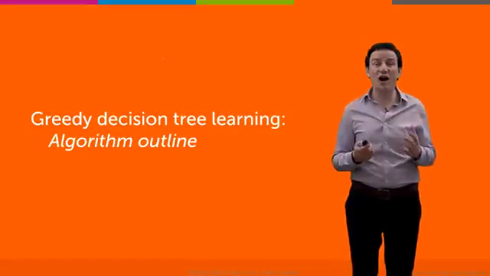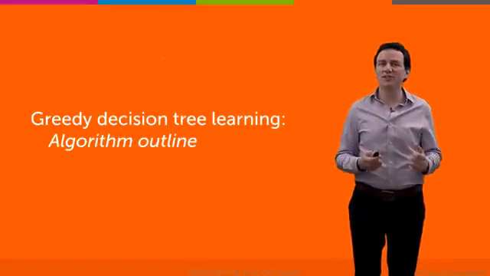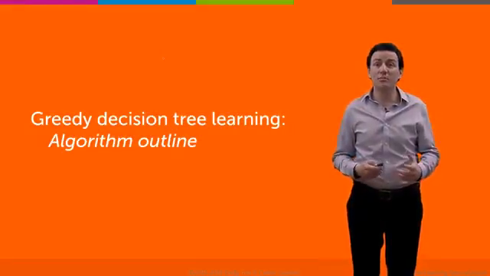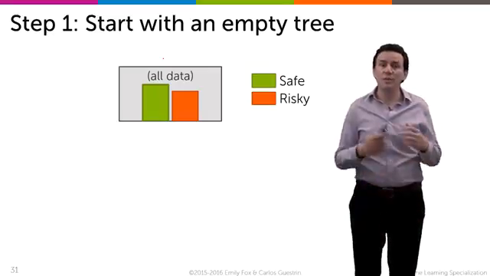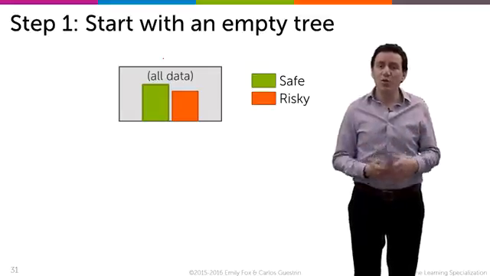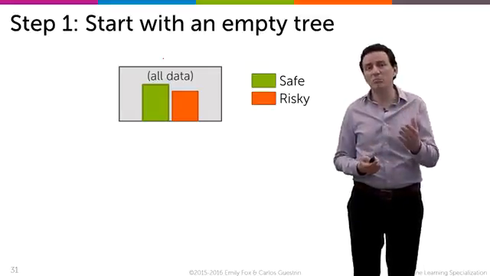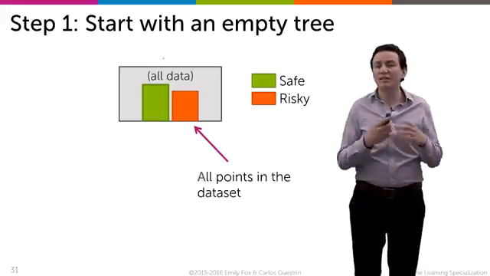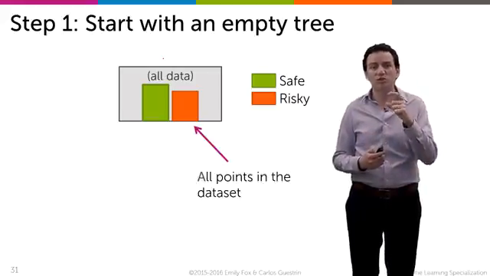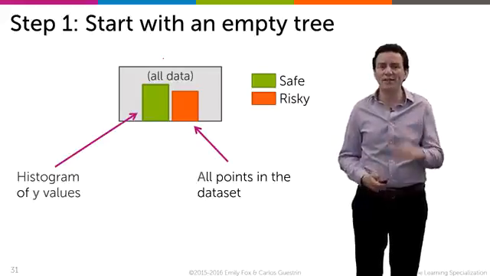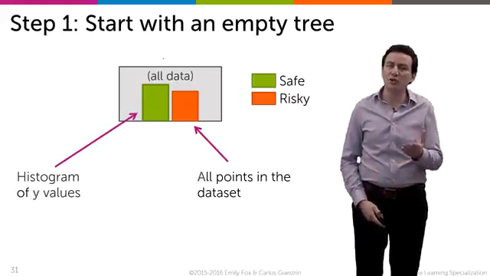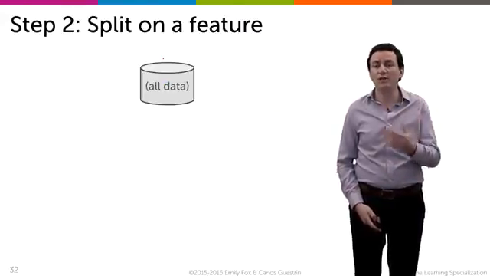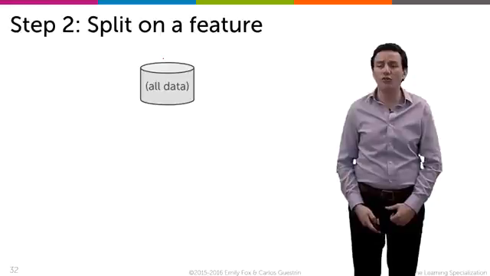We'll start with a high-level outline of the learning algorithm for decision trees, and then we'll dig into some core details in order to make it happen. So typically we'll start with an empty tree where you have some data, some loans labeled as safe, others labeled as risky, and this node in the tree, which is called the root node, contains the whole data set. And what I'm showing here is a histogram with the number of values that have safe or risky loans. So this can be viewed as all of the data.